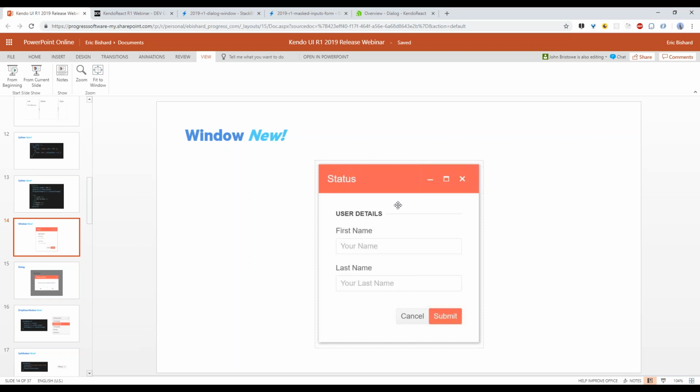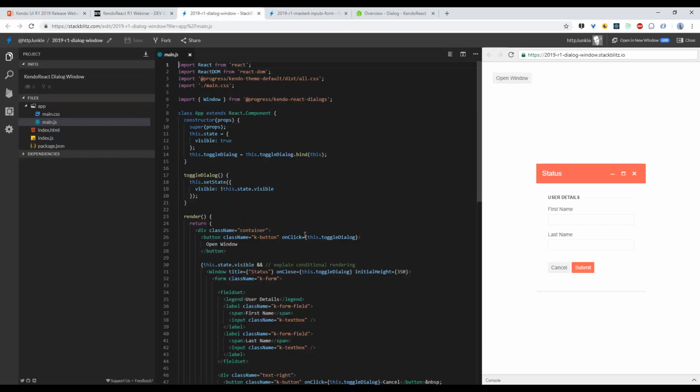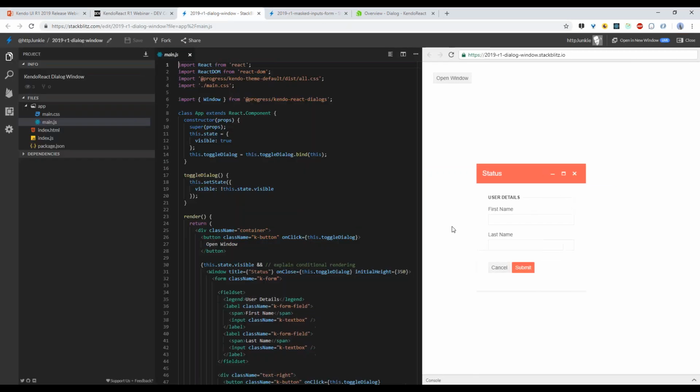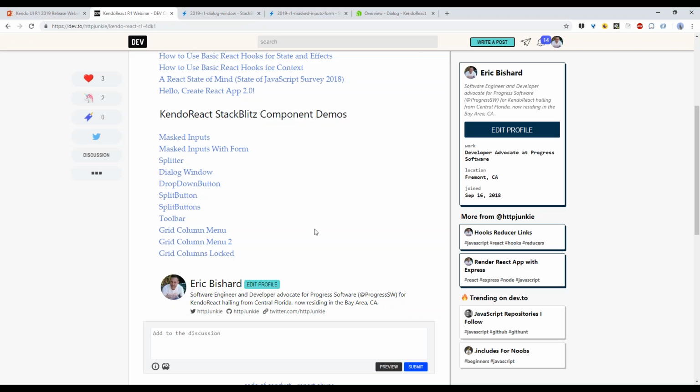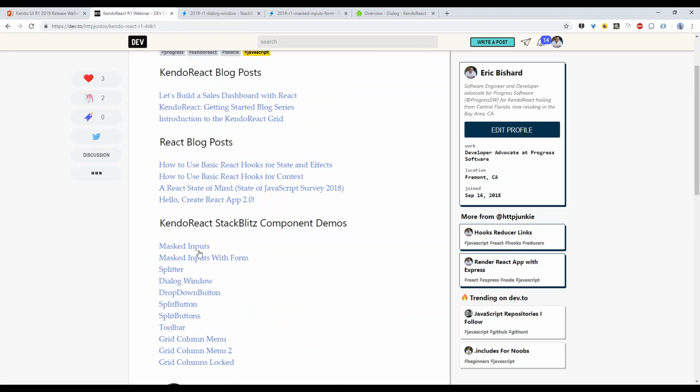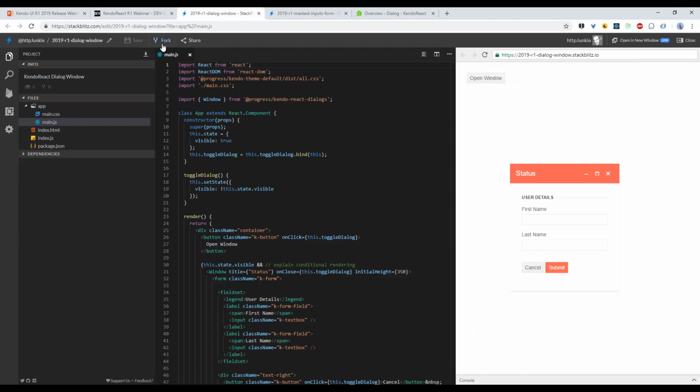It's basically a window that you can minimize, maximize, and resize. So I'm going to show you how that works here. What we've done is set it up in all these demos that I'm using. I'm going to have a slide at the end of the presentation with this page that you can get to, where you can try all of these demos yourself. So if I go through something too quick, you can always come back and check these out yourself, and you can also fork them to create your own copy and play around with it.